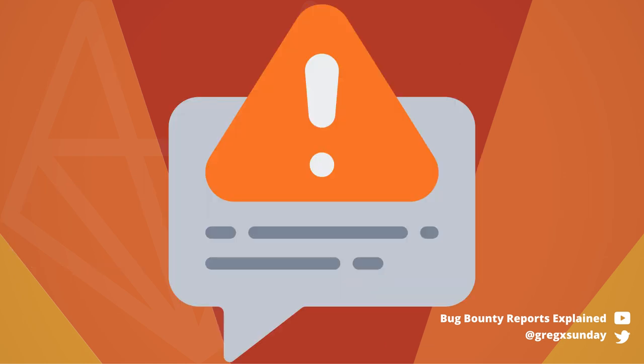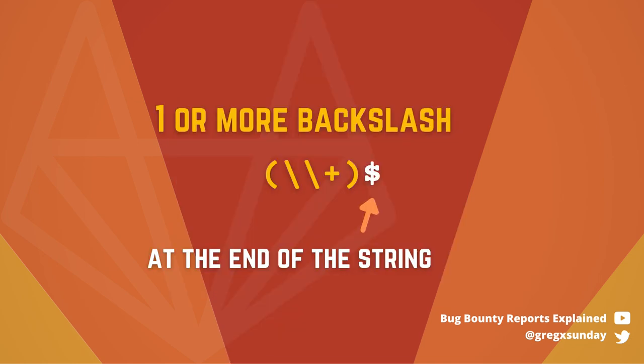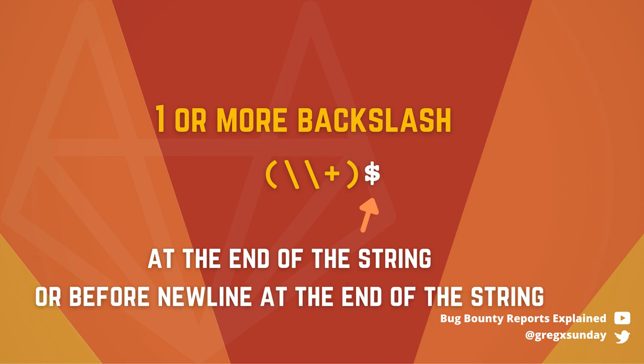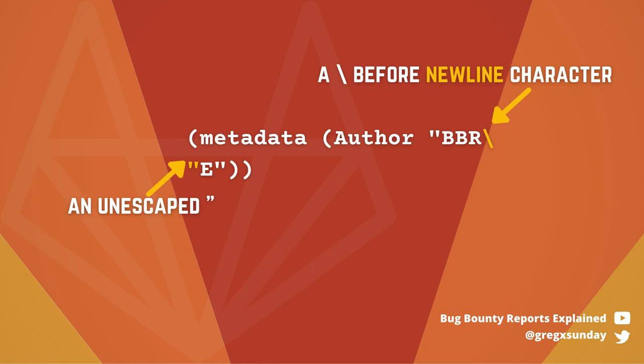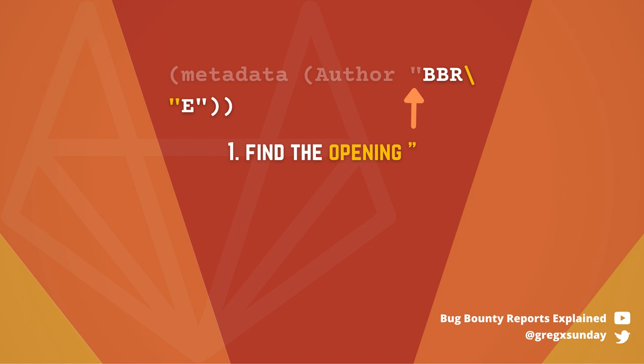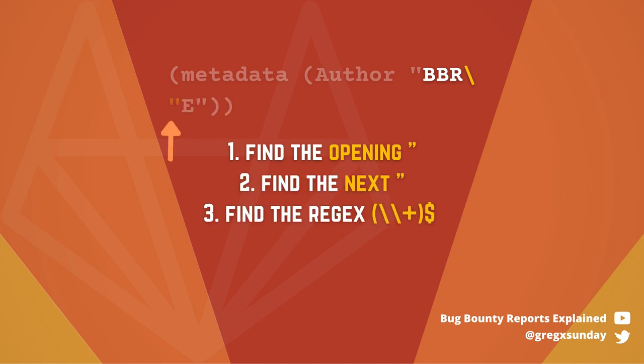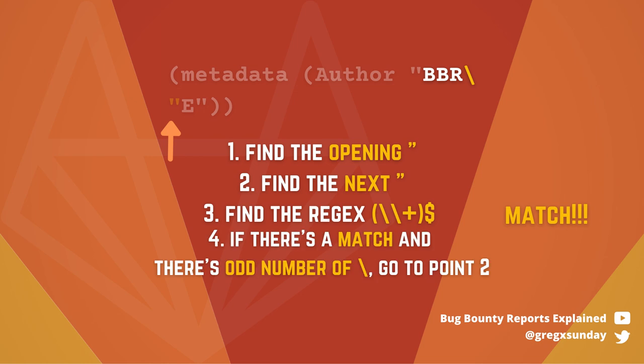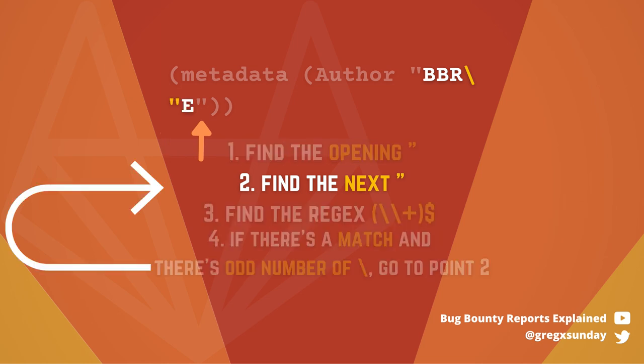Until you realize that I made a critical mistake a few sentences ago. I told you that the dollar in regular expressions means the end of the string. But the truth is that it matches the end of the string or the new line at the end of the string. So if your value would have backslash, new line and double quote at the end, this regex would match this. Then this code would think that it found an escaped quote, but the truth is that it's an escaped new line character. This allows you to break out of string context and inject your own comments.